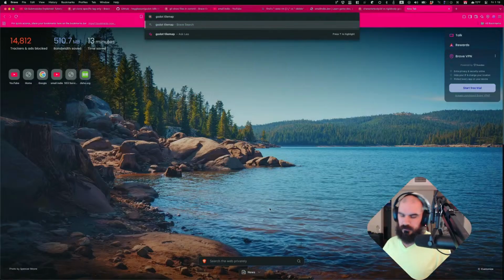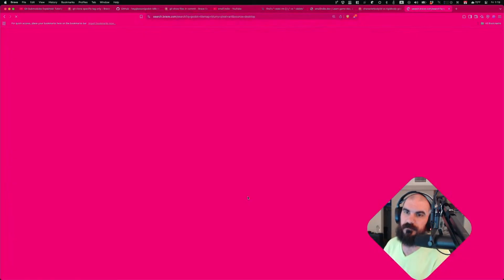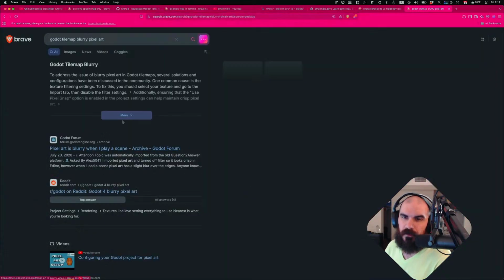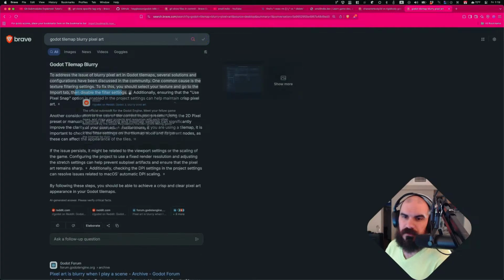Godot tile map. Blurry pixel art. Then disable filter settings. Yes, that's what I'm trying to figure out how to do.